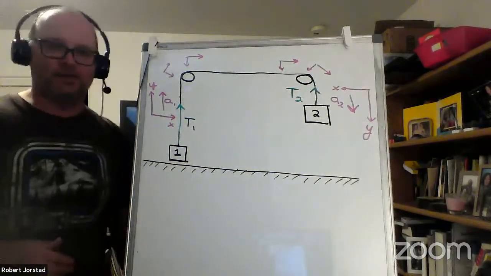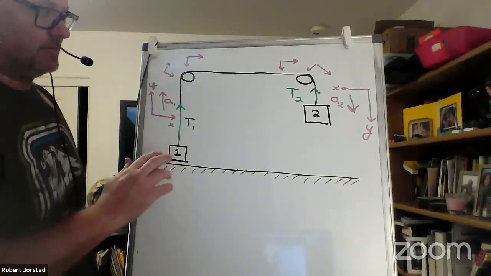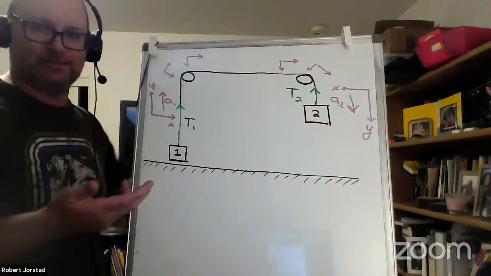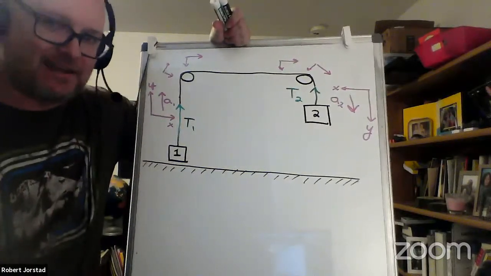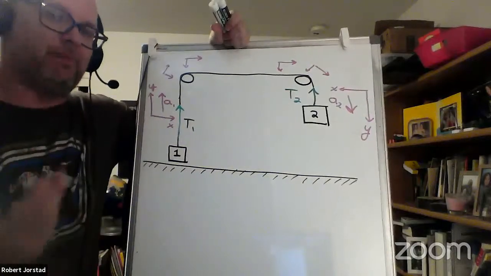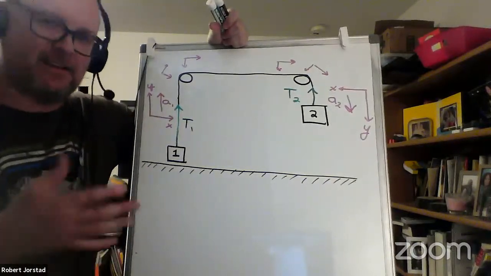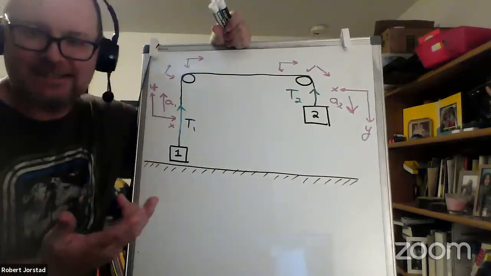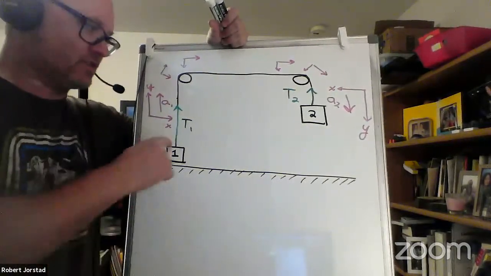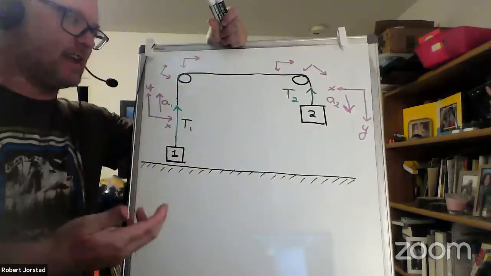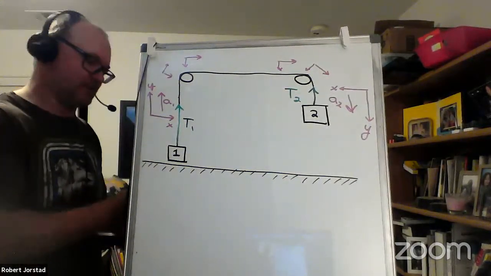Okay. So we're going to assume that the scales which read these tensions are negligible. And we're going to assume that the string is massless and inextensible. I don't know if you've heard that word before, but inextensible all that means is cannot be extended. So that means not stretchy. If you used bungee cord, that would not be a good model. If you had used thread, thread is usually fairly inextensible because it might stretch a little bit, but not a lot. Or if you used a steel cable, it's not going to stretch much at all. So depending on what type of string or cable you use, we could actually say it's inextensible, meaning it doesn't stretch much. All right. So now, in the interest of time, I better start going through this part.